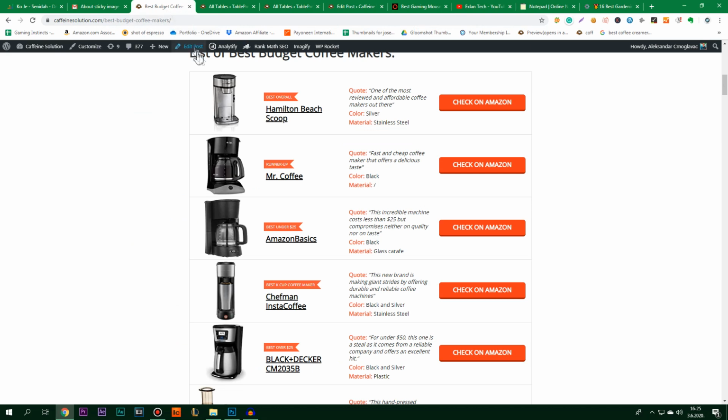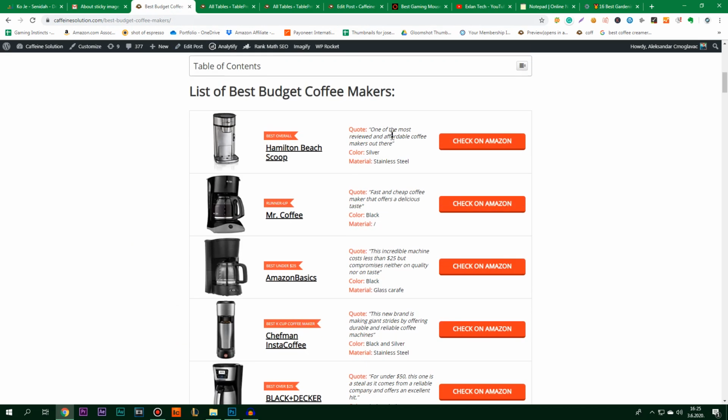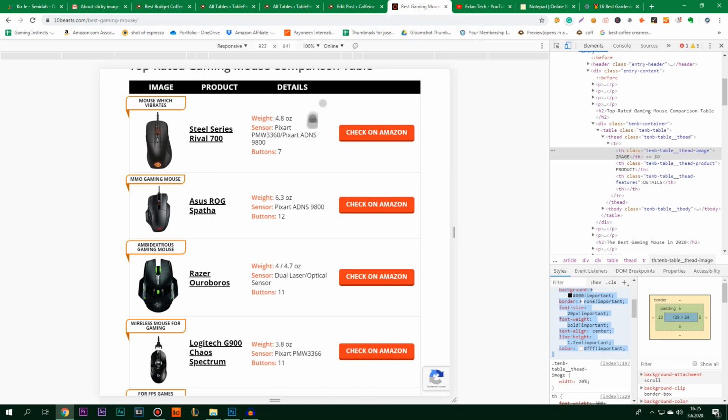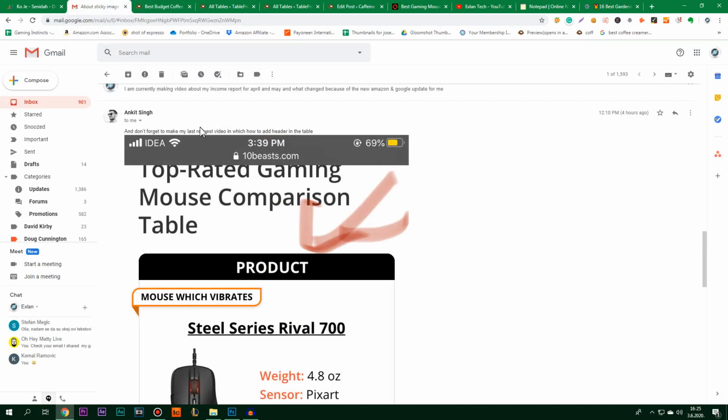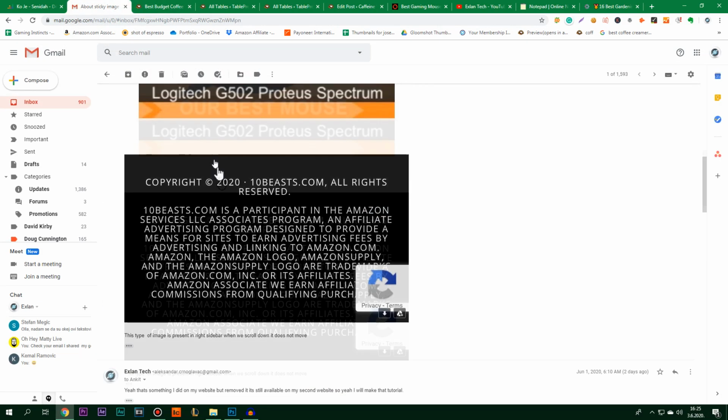My table is looking a little bit different and not like the 10Beasts one, so I'm making the second part on how to add that code, basically for those of you who want to have this inside of their tables. So he asked me to do it and now I'm doing it, and in the next tutorial I will be doing this.